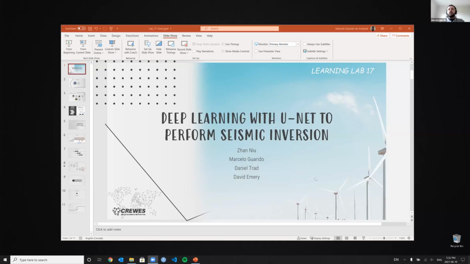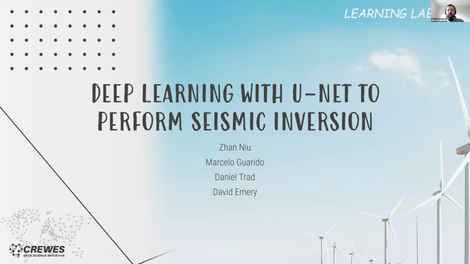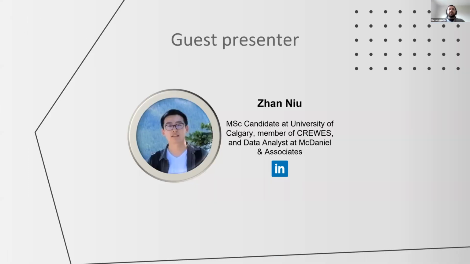So today, what we're going to be talking about is deep learning using UNet models to perform seismic inversion. We have another guest presenter, Janil, and the session is co-hosted by me, Daniel Tread, and David Emery. So just as a start, we're going to present our guest. Janil, would you like to present yourself?